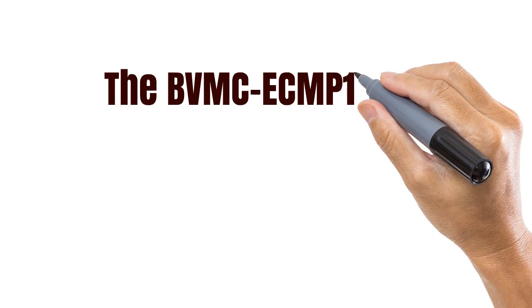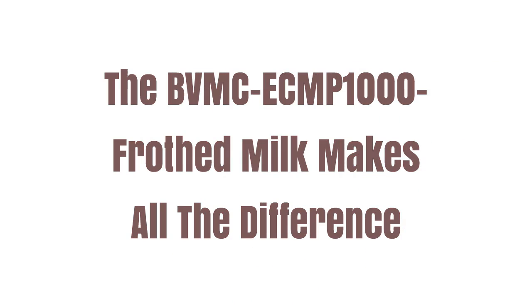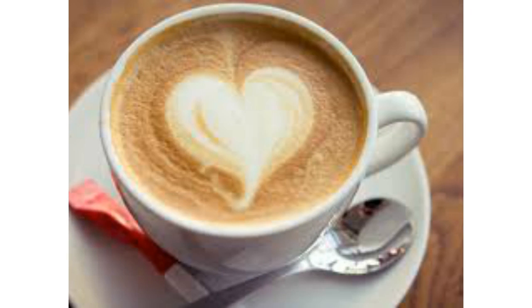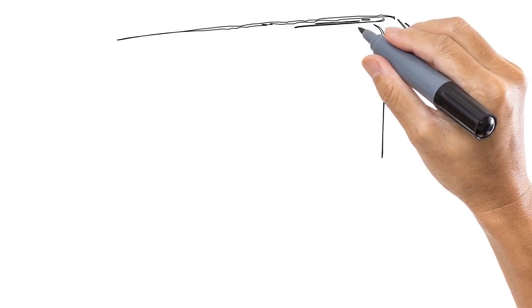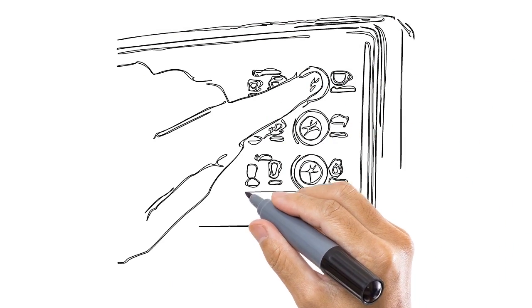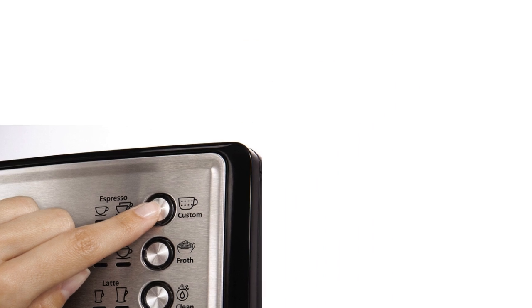There's nothing quite like being able to froth your own milk, and that makes all the difference between a regular coffee maker and an espresso machine. The Mr. Coffee Cafe Barista has an automatic milk frother that handles all kinds of milk including low fat, soy, and almond, and truly can make milk froths from any of them that easily rival those produced by any coffee house. The secret is in the froth dial, which you can adjust to taste or to suit your selected brew. A 15 bar pump easily provides all the pressure needed to ensure that even froths from skimmed milk can be made.